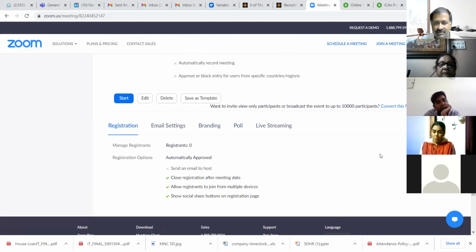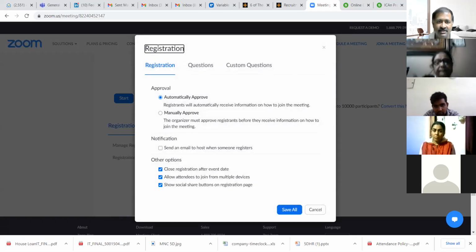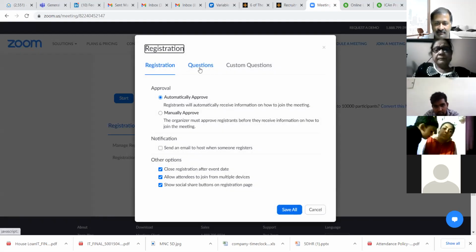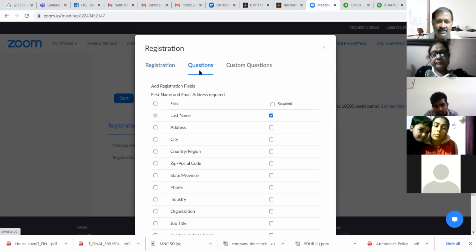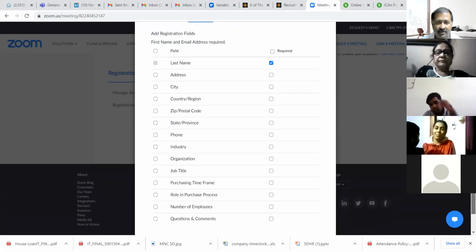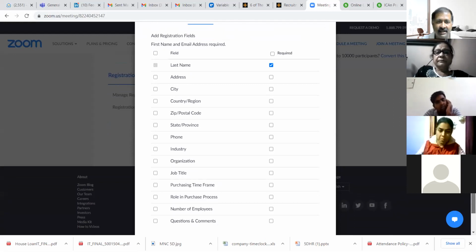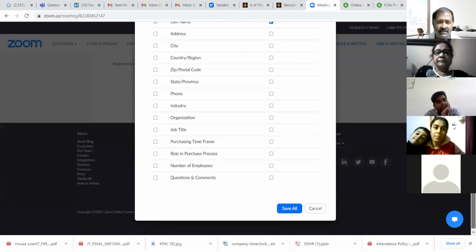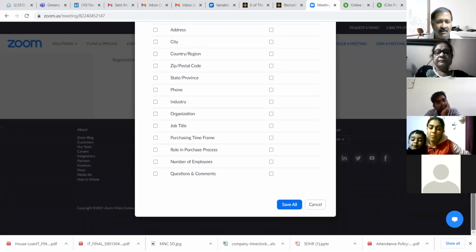Once you get to registration, you see there is something called edit. Can you see this edit button? Once you click edit here, you see there is a section called questions, and here you can have whatever you want the person to fill up. So name, address, city, postal code, province, phone, industry, organization, job title, number of employees, questions, comments, everything you can capture.